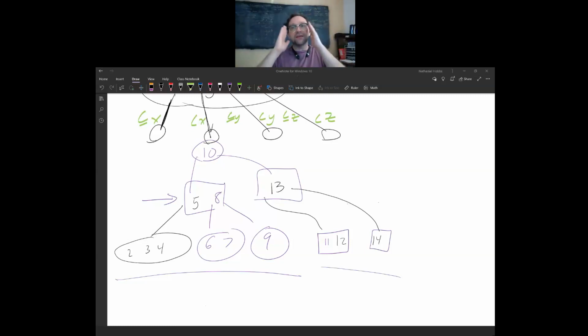The point is that it's a tree that remains balanced, and you can have more children than 2. And so long as you have those things, trees are super nice. We like trees. You should know why we like trees. You can search fast, you can insert fast, you can delete fast.